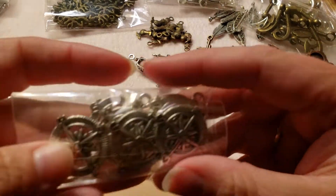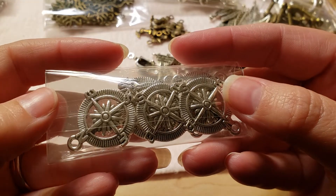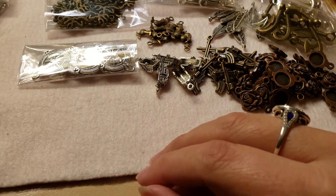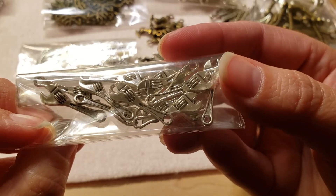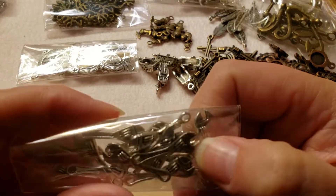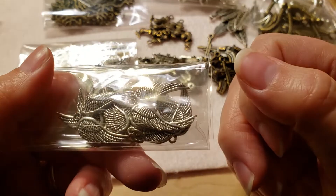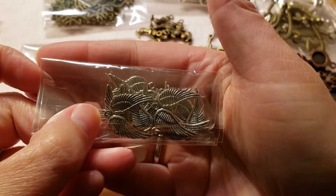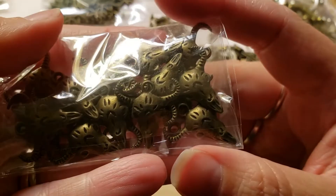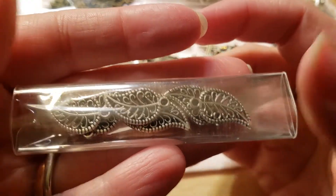Then there are these compasses — they're really cool, I like them. North, east, south, and west. And some wrenches — that's really awesome, I can see some guy bracelets being made out of these or guy necklaces. Some more of those wings in silver and I love these, these are gorgeous. And some cow heads — or steer heads, whichever one you want to say. And some leaves — I like those, those are cute leaves.